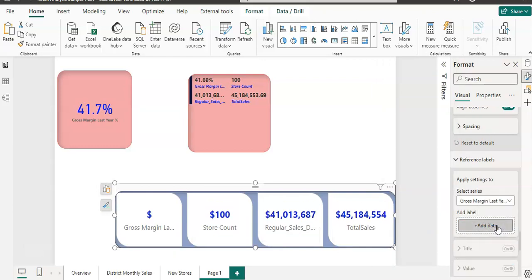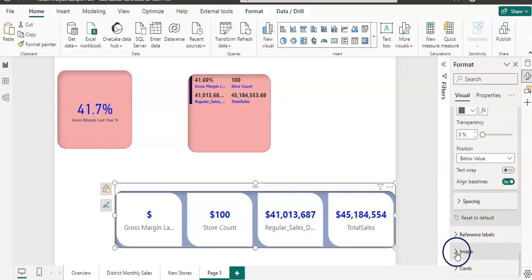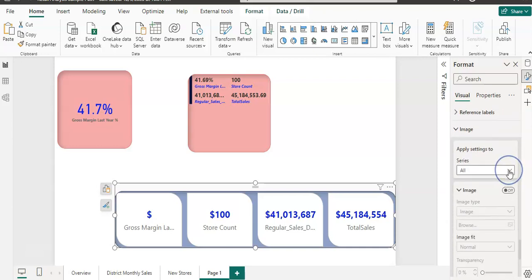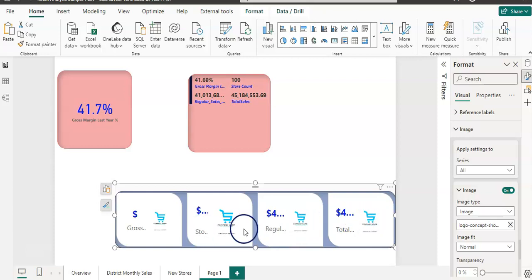If you need something to display more here than the regular card, you can do that. You can add the image as I already mentioned. So for all series, let's say image turn on, and let's browse the image. You can put it in if you want.